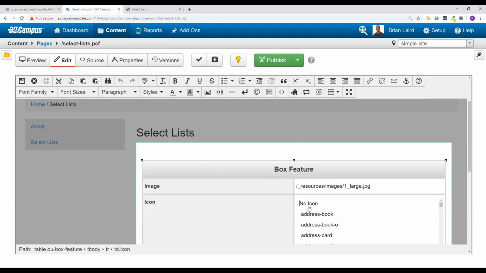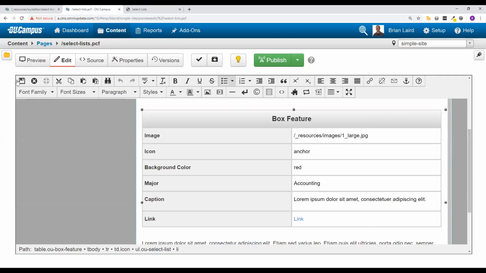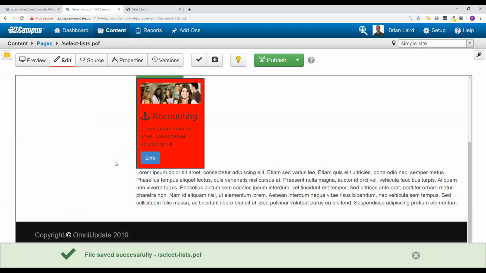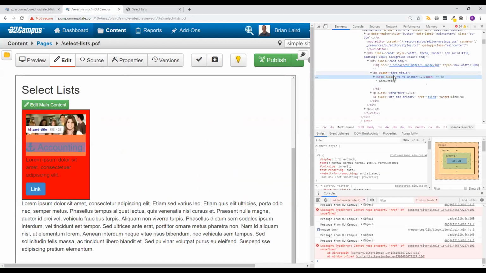So in this case, you can choose whatever, scroll that, make it a little easier, if you want an anchor or whatever else we want to have there. And so the follow-up question that I see here is, so are the icons added with the CSS? And the answer is yes. So the icons, and if I inspect this, it's just the same way that you would do it any other way.